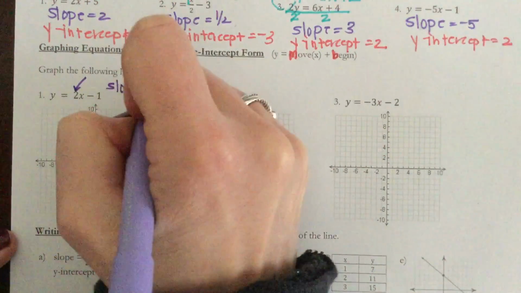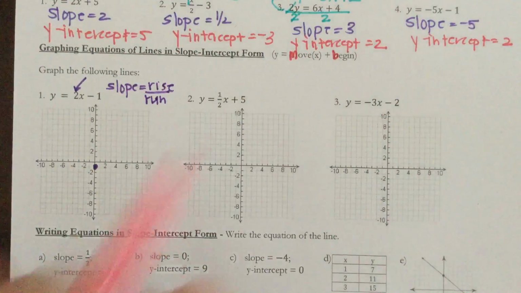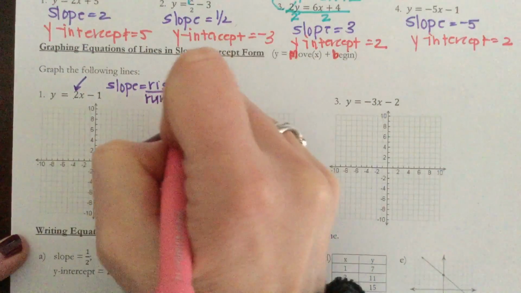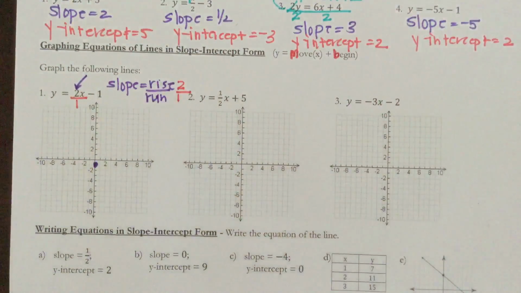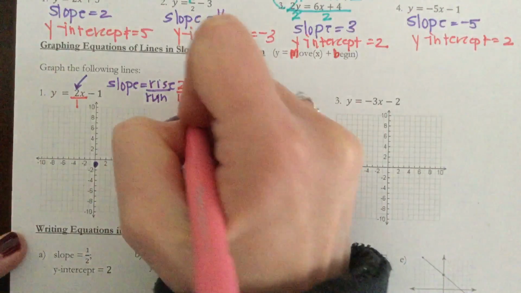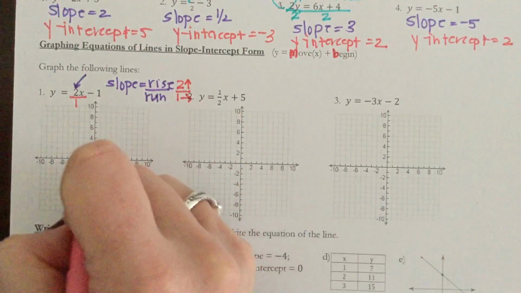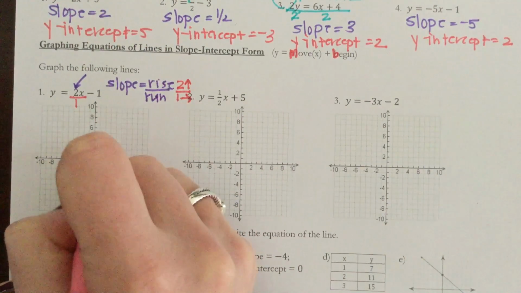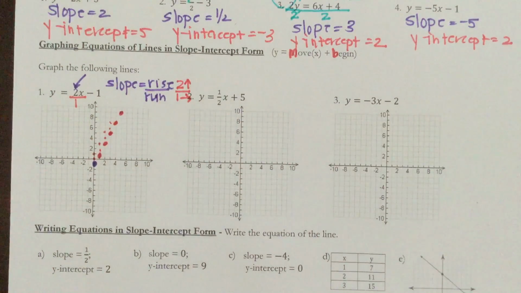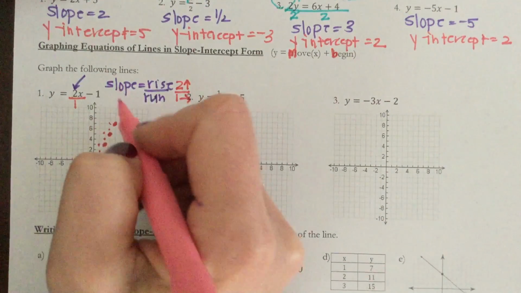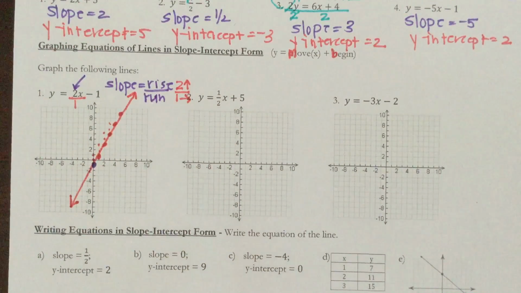The video talked about how slope is rise over run. And so in this, 2 is the rise, and it's over an understood 1 because 2 divided by 2 is 1. So my run is 1. So we're going to go up 2, and we're going to move positive, or to the right, 1. So from this point, I'm going to go up 1, 2, and right 1. And I just continue to do that pattern and fill the coordinate plane. Once I have at least 3 points on my graph, I will connect the points with a straight line, and I will put arrows on either end.